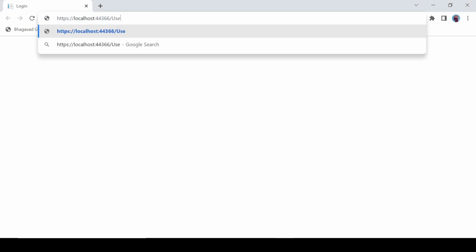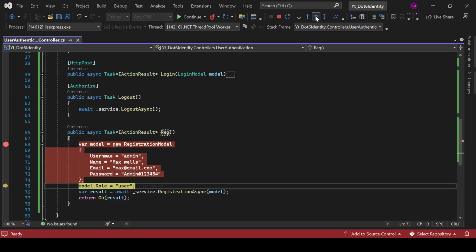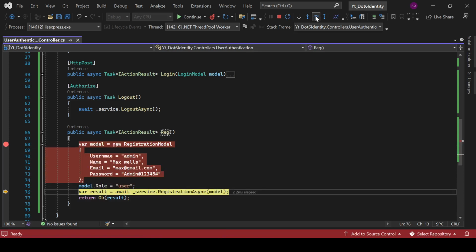Now call that method, UserAuthentication/Reg. Okay, let's see what happens.